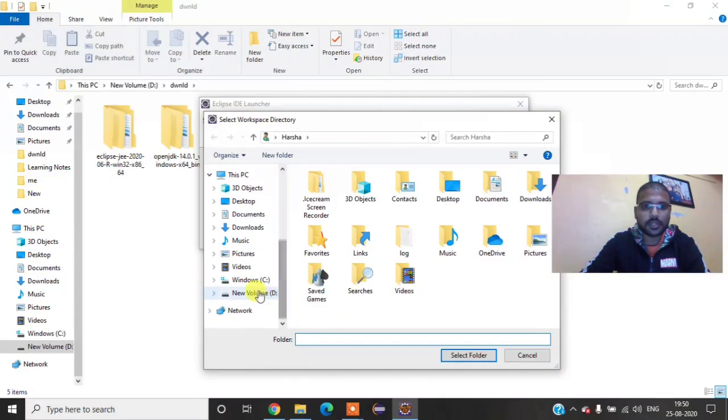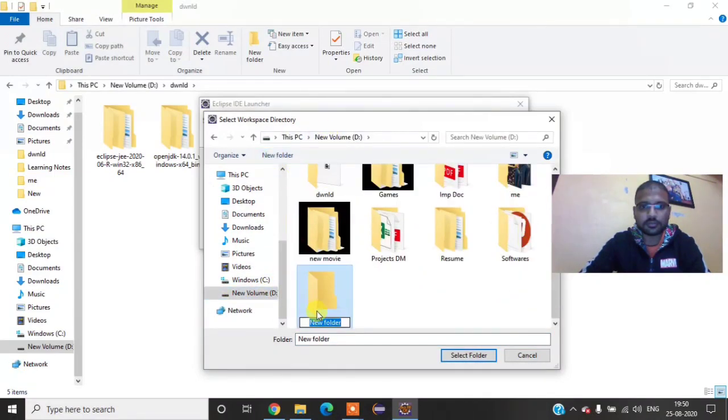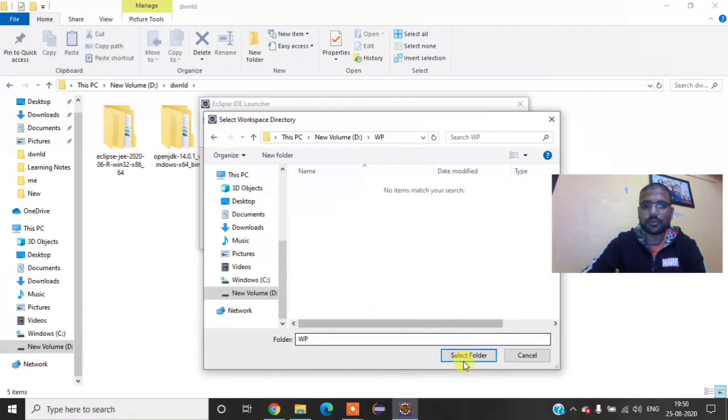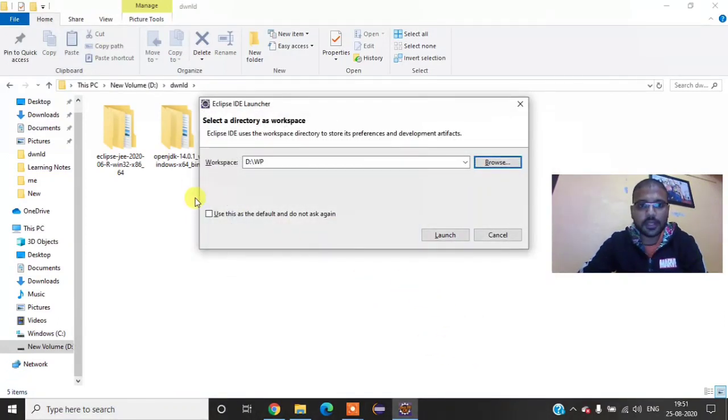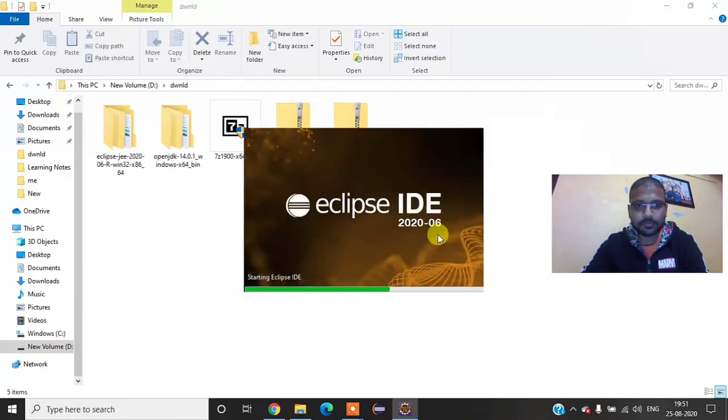I'm going to create one new folder. I will give the name WP, open it, select, and click on this, so you will not get this window every time you open Eclipse, and click on launch. So you can see your Eclipse is starting now.